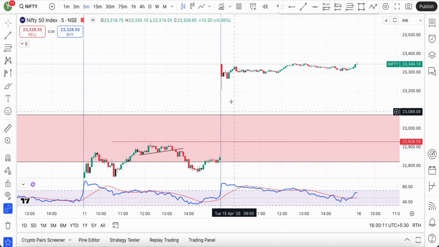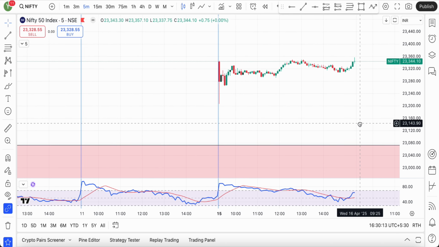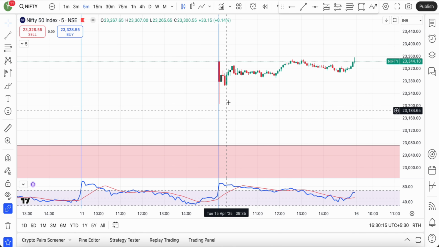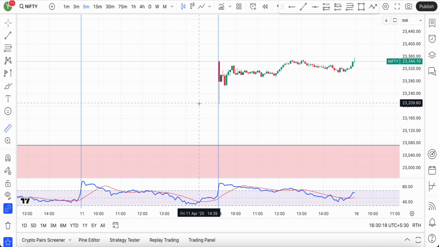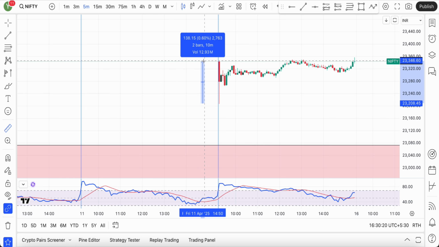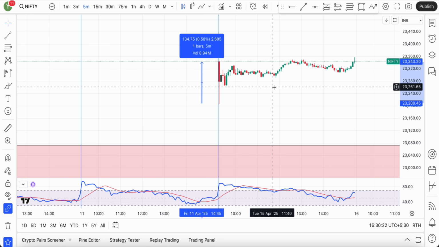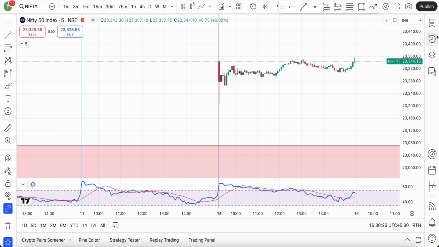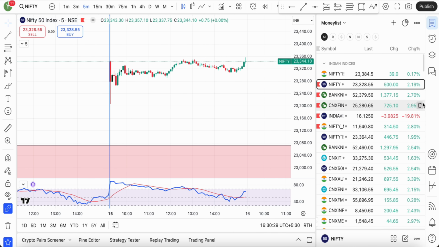The second thing which happened today was a big range of candles in the first 5 minutes. So if we look at this particular candle, it in itself was a 135 points candle, or more than 0.5% of Nifty's move. Plus, the third thing that I looked at was the VIX, which had crashed down today.